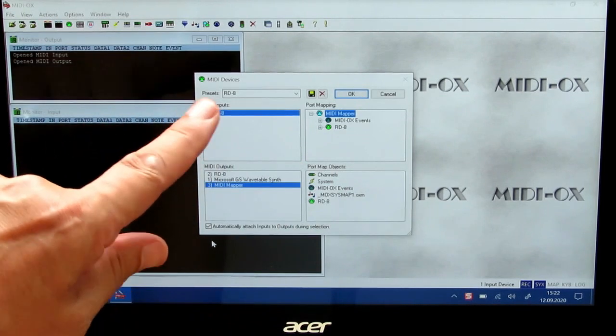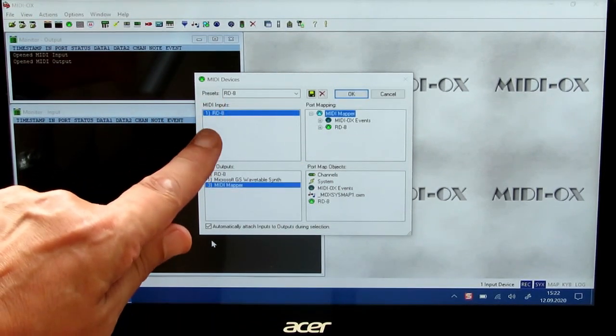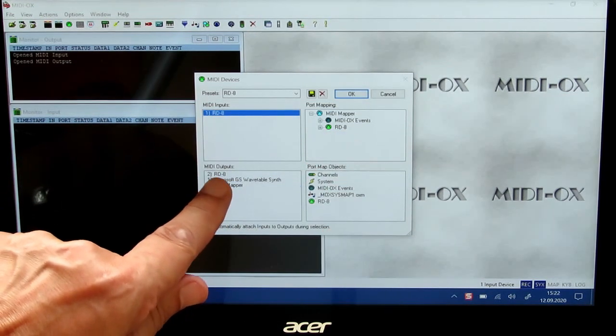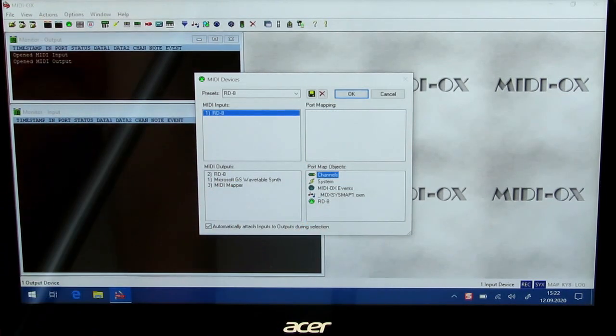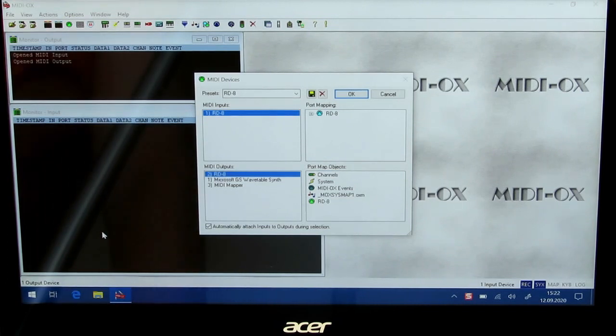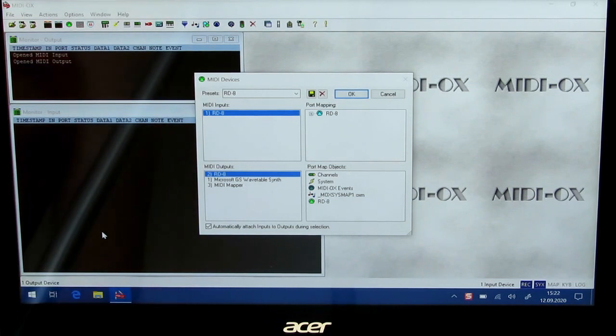So we have in 4 windows RD-8. And then if you see RD-8 in 4 windows, you can click OK.